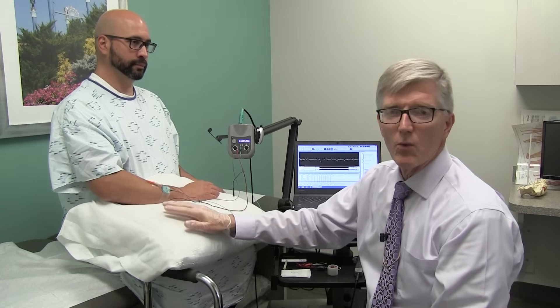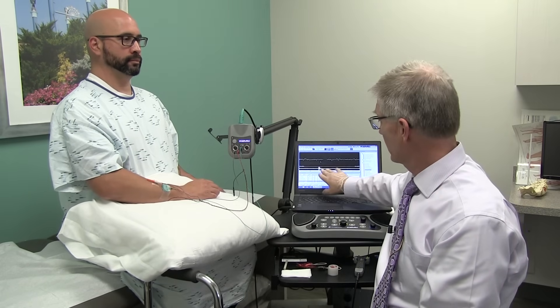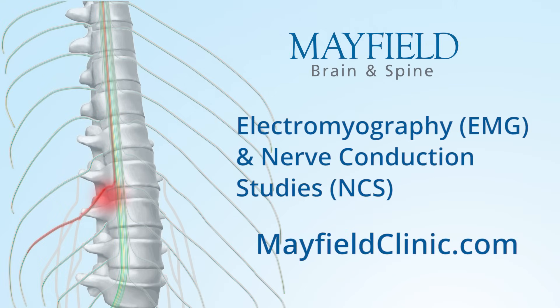The way we analyze the muscle with the pin exam is by looking at how big, how fast, how often, and how crowded the motor units are. The two screens — the one at the top giving a bigger view of individual motor units, and the lower screen that looks at the crowding — give us those clues. For more information about EMGs or conditions that affect the spine, please check our website at mafoclinic.com.